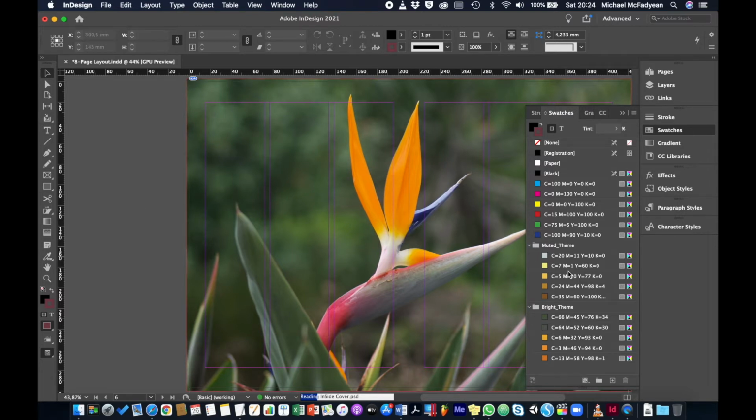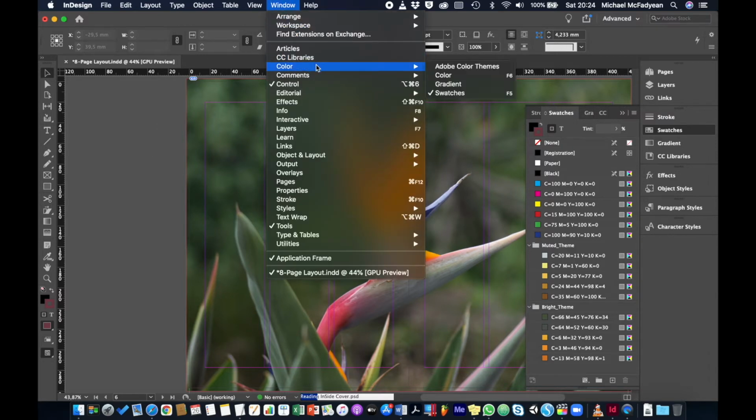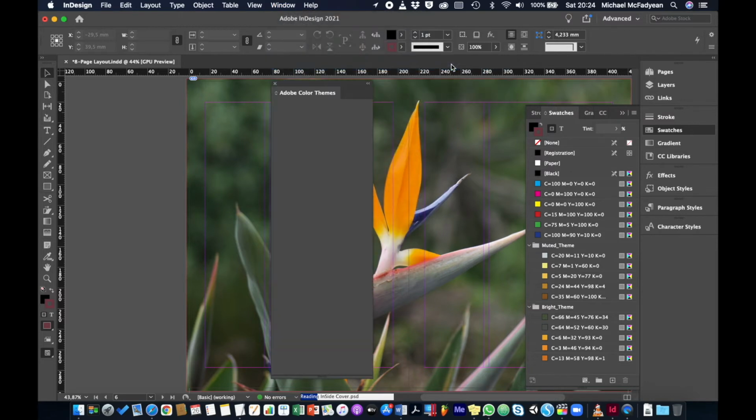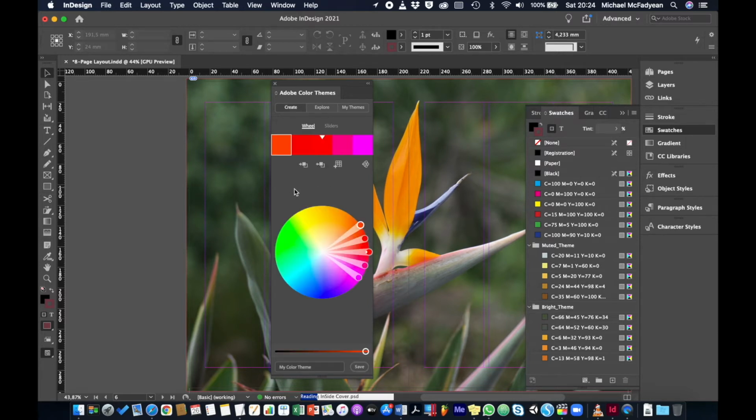Alright, so we've got some colors there that I can choose from, and then one other way I want to find some colors is I'm going to go to Window, Color, Adobe Color Themes. You need to be connected to the internet to be able to access this, and it's going to connect up. You can create your own color themes here, but what I'm going to rather do is explore.